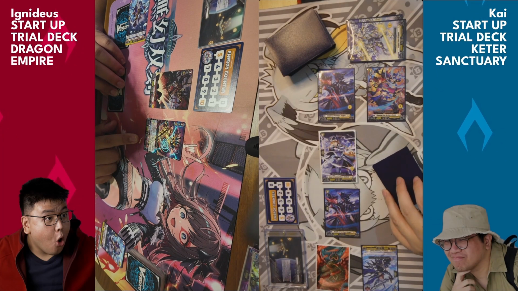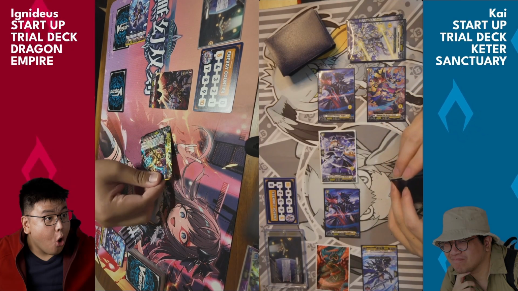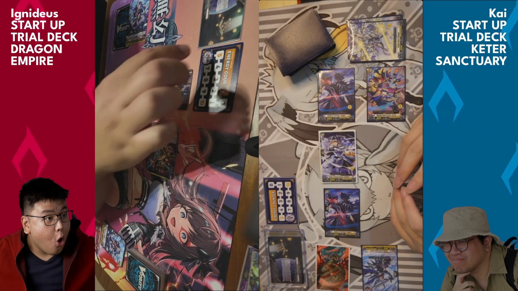Yes. And I'm twin driving as well. Yes, twin drive. So I'm going to attack Vanguard. And when it attacks Vanguard, I spend 4 energy.